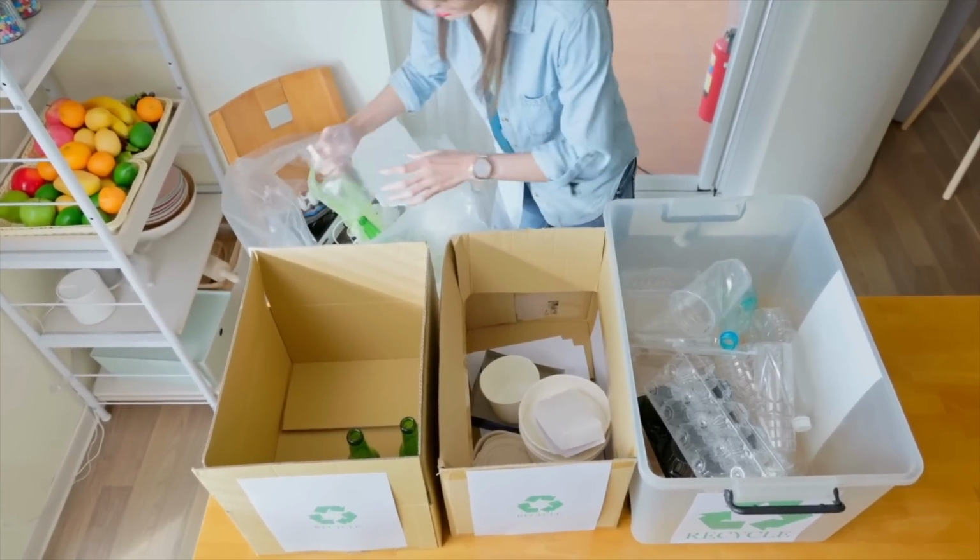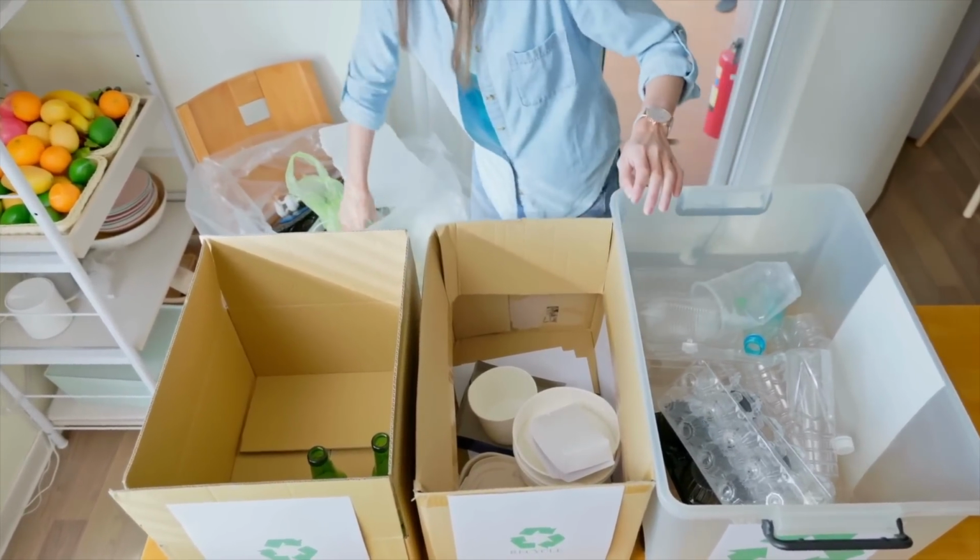Are you tired of throwing away perfectly good items that could be repurposed into something beautiful? Well, you're in luck, because in today's video, I'm going to show you how to upcycle your trash into treasure with easy and fun DIY home decor projects using items from your recycling bin. Not only are you going to save money, but you're also going to help reduce waste and create a more sustainable home. So let's get started and turn that trash into something amazing.